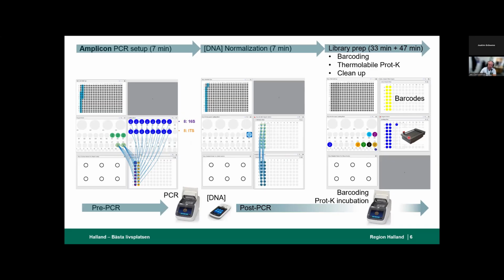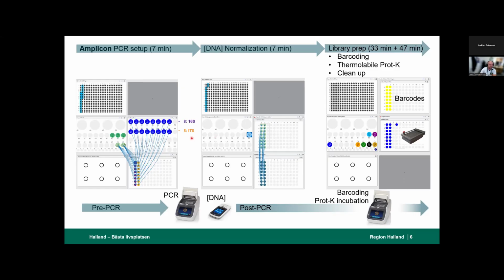But for now, I can just mention that it involves some incubation steps where the protocol pauses so that the sample plate can be manually transported off deck to the barcoding incubation step and the proteinase K incubation step, which are also done on a Gene Explorer. So the end product after this is a 15 microliter library in a 0.2 milliliter tube that is ready for the final steps before loading on the flow cell.